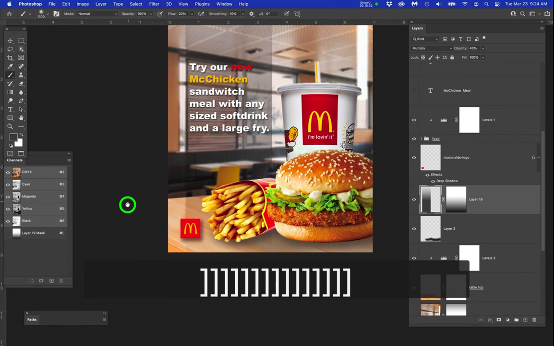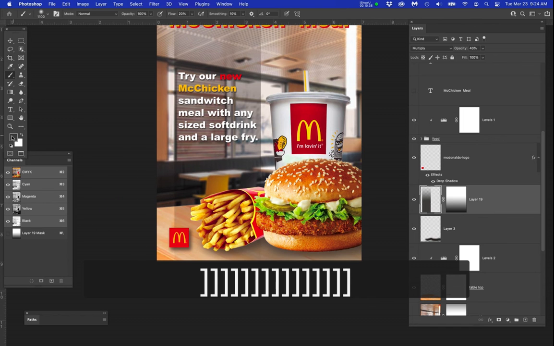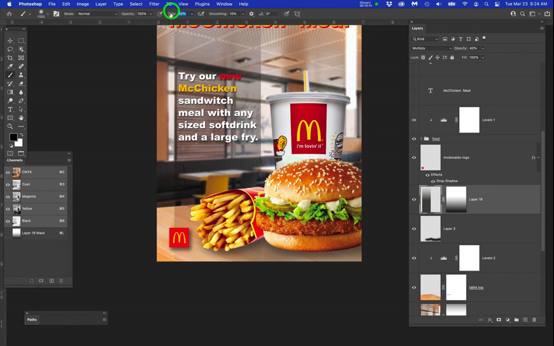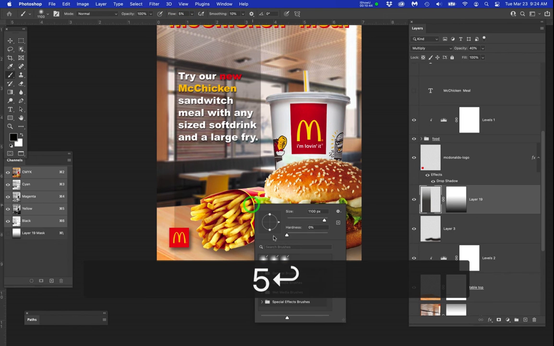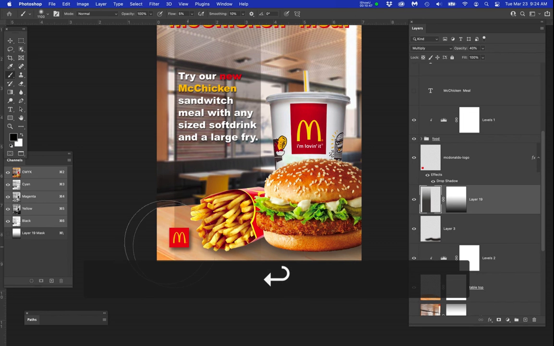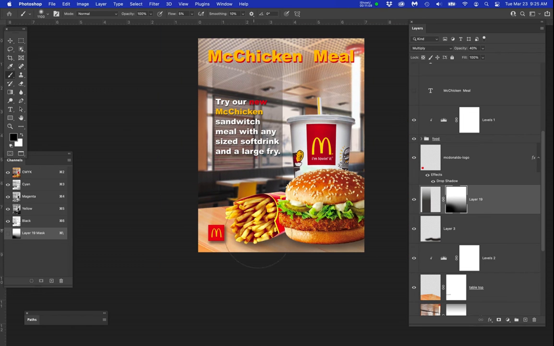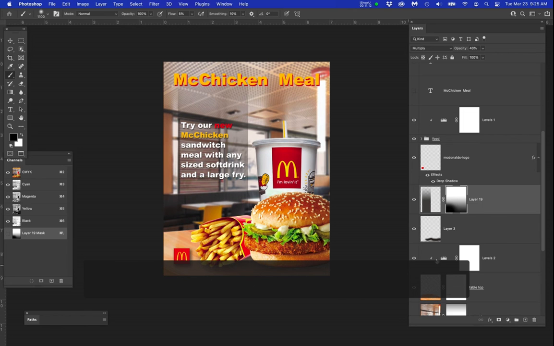Okay, Photoshop from this latest update sure isn't working. So I'm going to be painting in black like this, but I'm going to put the flow down to about 5% and definitely with a right-hand click of 0 hardness. And you see this line that's right there? I clicked over to the mask. I'm going to put a little bit more black on the mask. And you can see by me putting more black on the mask, I'm actually softening that line where it goes into the logo because it really wasn't needed there. Do you see what I'm saying? It wasn't needed there at all. And that looks so much better. That really does. Looks so much better.